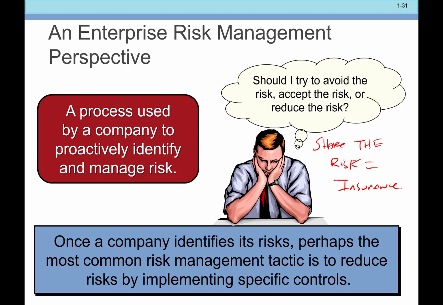Risks. You ever heard of enterprise risk management? ERM. COSO, the Committee of Sponsoring Organizations of the Treadway Commission, has a model for considering how to manage risks. Sometimes people think risks are things that might happen, so you consider some ways of dealing with those things. It turns out that you need to think of risks as things that are going to happen, because I think that's part of the problem. You think, well, maybe it'll happen, maybe it won't, so let's not do anything about it. You have to assume that they are going to happen, and then think about the consequences and how you want to deal with that.